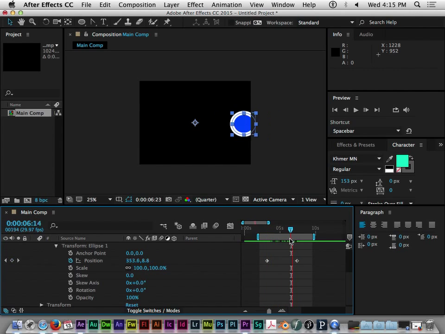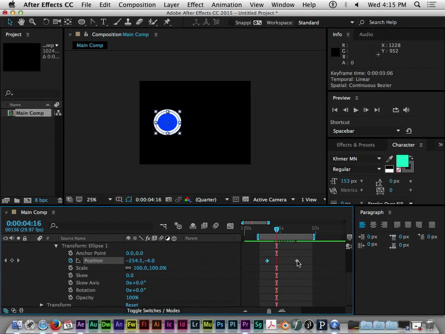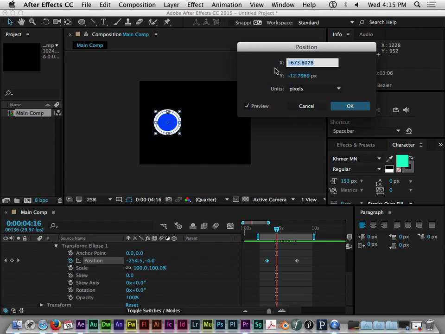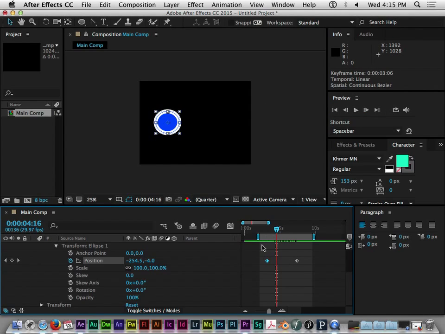Some other things that you can do to keyframes, just so you're aware, you can also double click on a keyframe that you've dropped in the screen to change its values. So if I double clicked on my first one here, it actually shows me the position properties that are set for that keyframe. And so it gives me the exact position values that my circle will appear at starting at that point. And I can change or retype them and it will manipulate or change that particular keyframe.